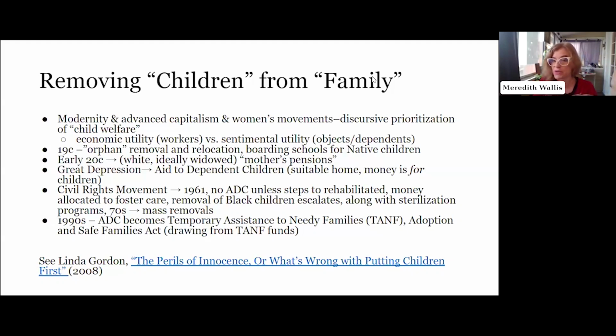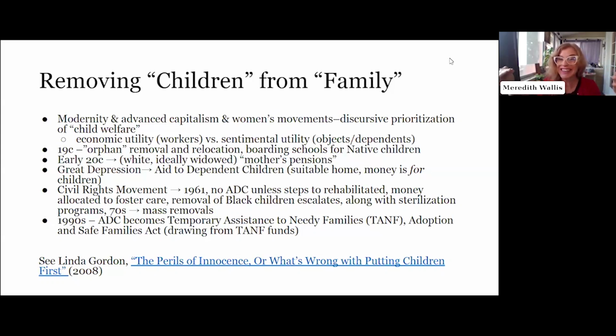It's also the time for boarding schools for Native children, which was a very explicit government program to end Native American sovereignty. Then in the early 20th century, we get our first real welfare aid, which is the mother's pensions. Notice we have the name mother in there. The ideal mother for the mother's pension was white and widowed, which most policies enacted by the states tried really hard to enforce. We also see a lot of the beginnings of welfare logic that will continue throughout. If mothers got any kind of supplementary income or got some kind of job, they would no longer be getting these pensions. So it keeps them at a certain level of poverty.